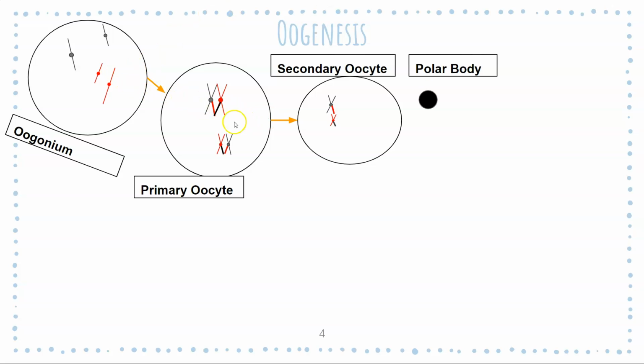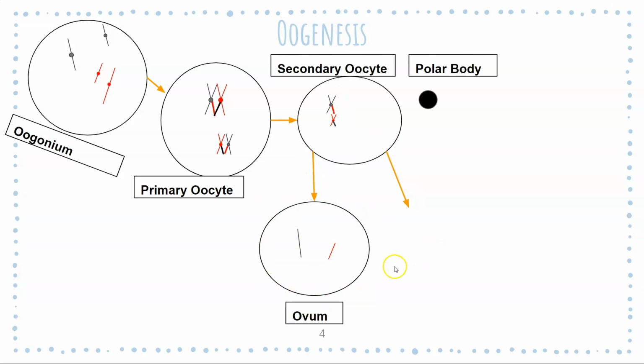So as we go through the process of oogenesis, rather than both of these dividing, only the secondary oocyte divides. So again, this is meiosis 1. Now we're going through meiosis 2. We're going from 2 chromosomes down to 2 chromosomes. But much like before, we only want 1 really healthy egg. So rather than putting all of its energy into dividing into 2, it puts all its energy into dividing into 1, and it creates another polar body. So this is the ovum, which develops the egg, which is released during ovulation.